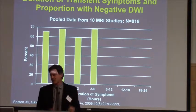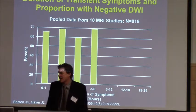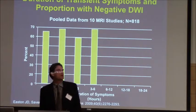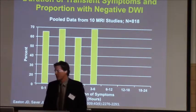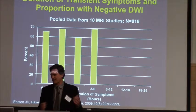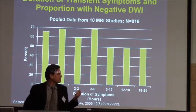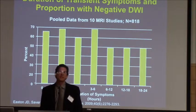Well, it turns out that if you look at patients within the first 3 to 6 hours of their event, they're having 3 to 6 hours worth of symptoms. It's about 30% who will be diffusion positive, therefore we know they've had an ischemic event, like our example, and about 70% will be diffusion negative, meaning we're not sure. Maybe they had an ischemic event, maybe they didn't. Now, as you go up to an episode that would last 24 hours long, it should go to basically 100% diffusion positive and 0% would be diffusion negative. But that's not what we see. We see that if you look at patients who've had 18 to 24 hours worth of symptoms, diagnosed in the ER as probably had a TIA, only 50% of them have evidence of ischemia on their brain imaging. So what does that tell you?